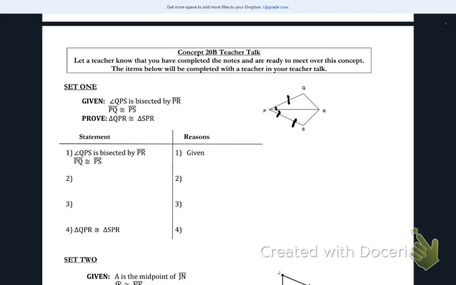Okay, so with this one, the given is already written there. Great. But we know these two triangles share a side, which is PR, this side here. So it's going to have to be congruent to itself, because of the reflexive property. That's what I'm going to talk about in step 2. Side PR is congruent to itself, so PR, and the reason again is just reflexive property.